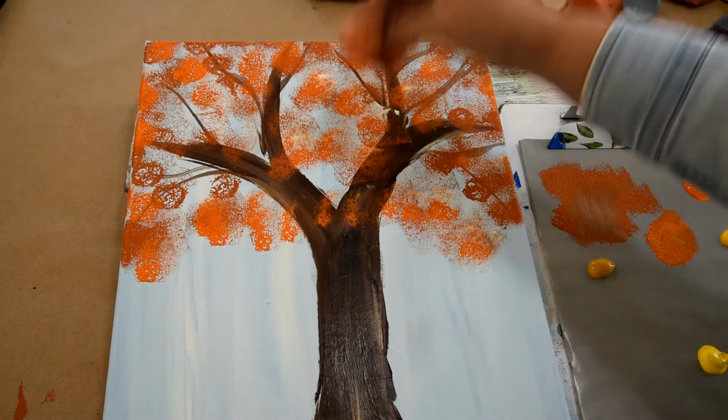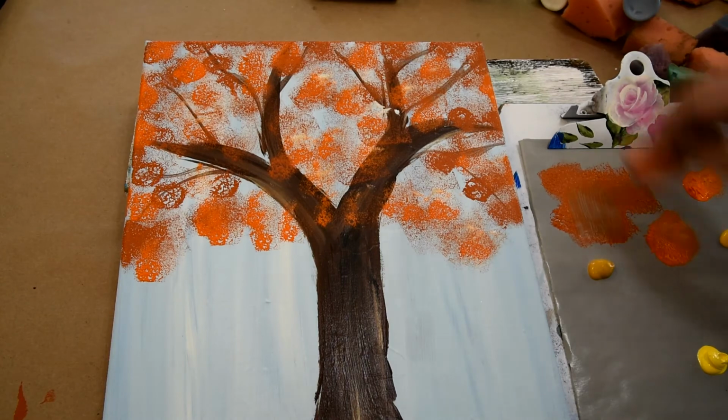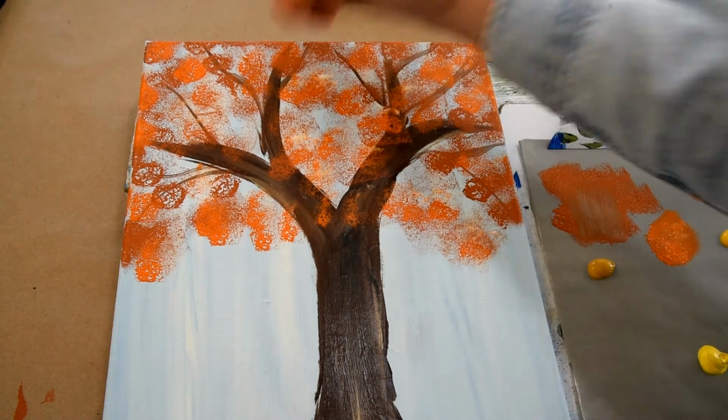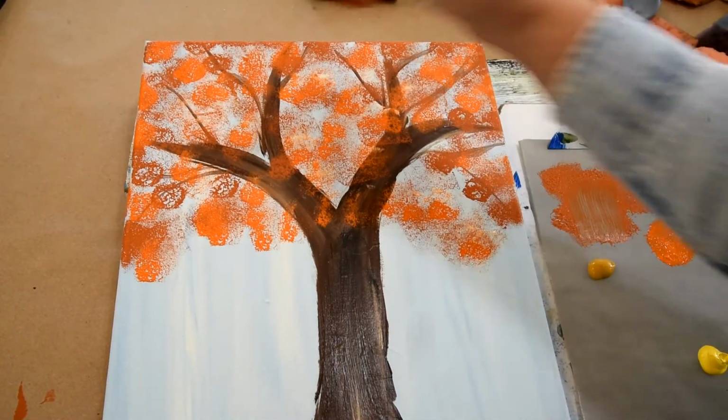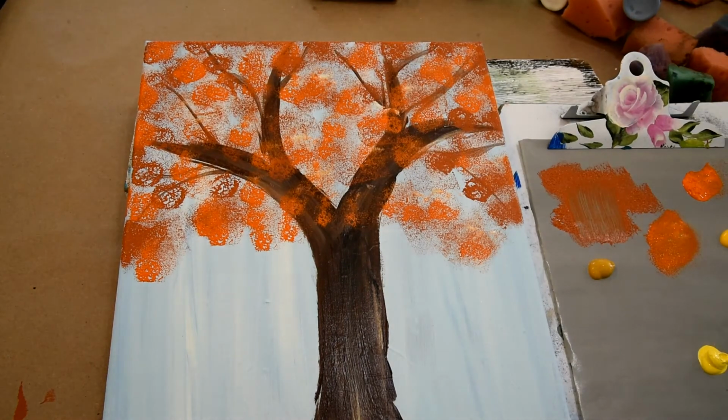And again, once the orange is kind of played out on there, you can either get more of the bright orange, or you can go towards the yellow. I want some more orange on those limbs. You see how the limbs are starting to go backwards into the background.